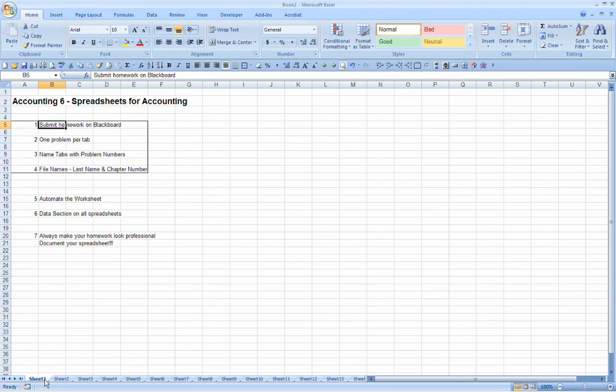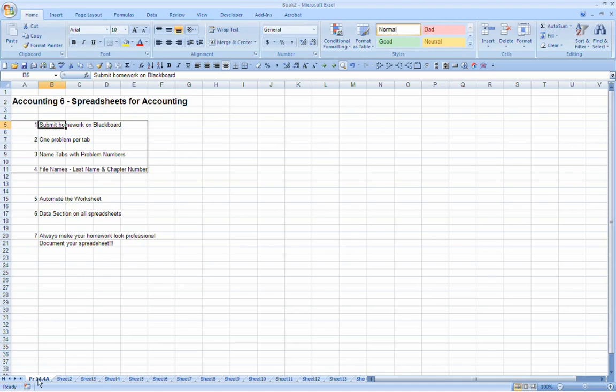So for example, the first week I'm going to assign Chapter 14, Problems 14.4a and 14.3a. So when you do that, I want you to come down to the tab, and rename the tab to at least put 14.4, but I'm going to put Problem 14.4a and hit Enter.